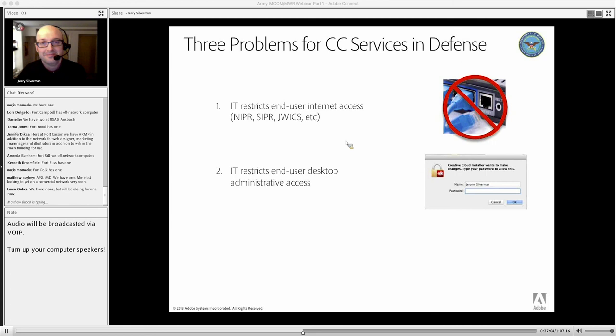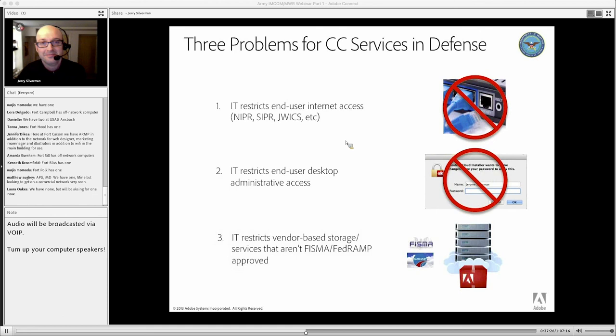And then probably many more of you say, I'm sorry, I do not have administrative access to my own desktop. IT makes the changes for me. So I love the idea of getting all of these updates to my applications, but I can't do it without IT's approval. So getting those updates via the desktop app is not viable for me.